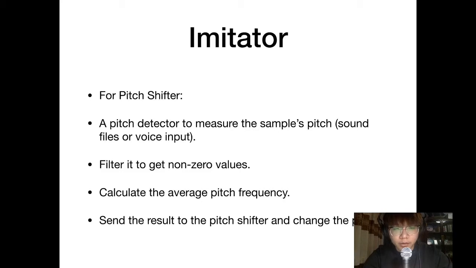So the first section of it is pitch shifter, and we need a pitch detector to measure the sample's pitch. The sample could be a sound file or voice input. Then we filter it to get non-zero values and calculate the average pitch frequency. So right now we get rid of all the zero values because these zeros can actually affect the calculation of average pitch frequency. Then we send the result to the pitch shifter and change the pitch.